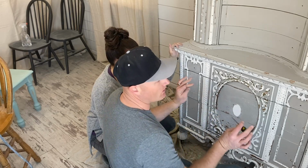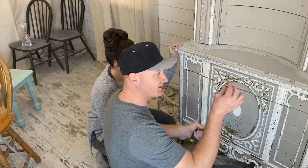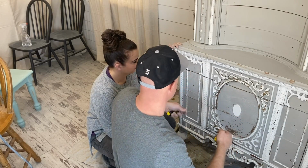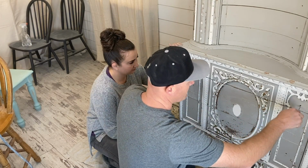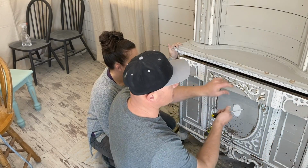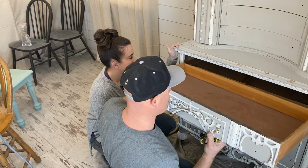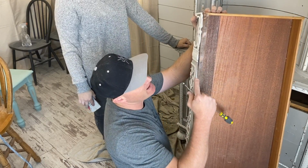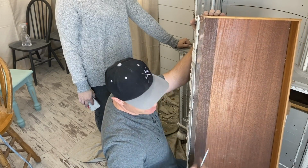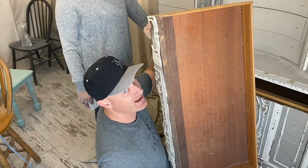For the painted in drawers, they were a little stuck shut, so I just took a screwdriver and just ran it around in through there along all the edges. Butter knife works if you've got an old one laying around the house, and that just comes right on out. And Jami's gonna sand these edges right here, get them nice and smooth, and then we don't have to sand all this or worry about taping it off or anything like that.